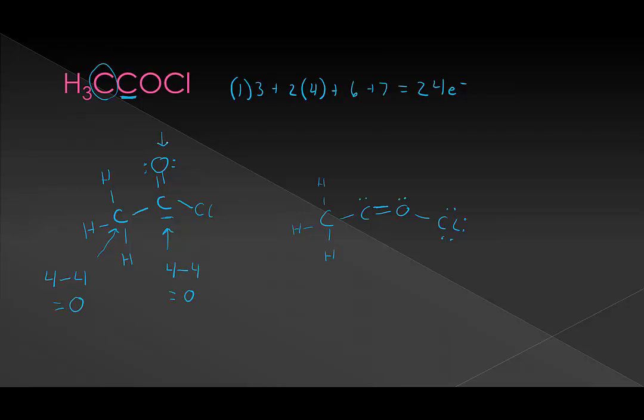And let's look at this oxygen. It came in with 6 valence electrons. It owns its own lone pairs. So that gives us 4, plus 1 from each bond, which gives us 6, which gives us a formal charge of 0. That's great. We have all our formal charges 0.